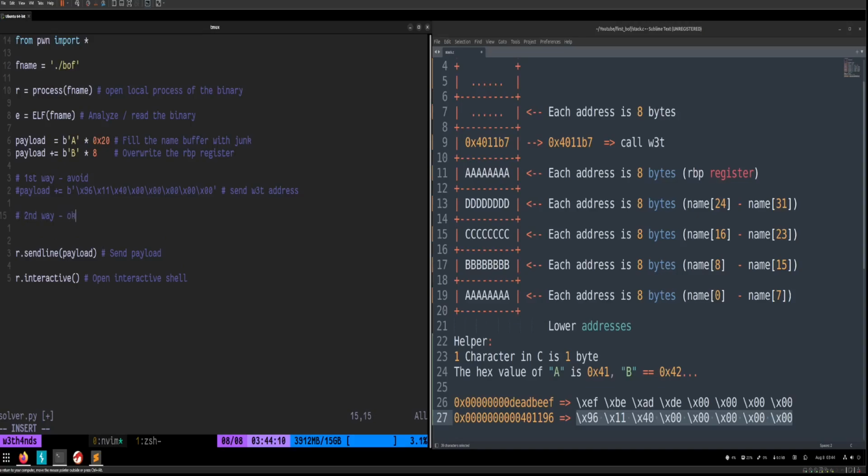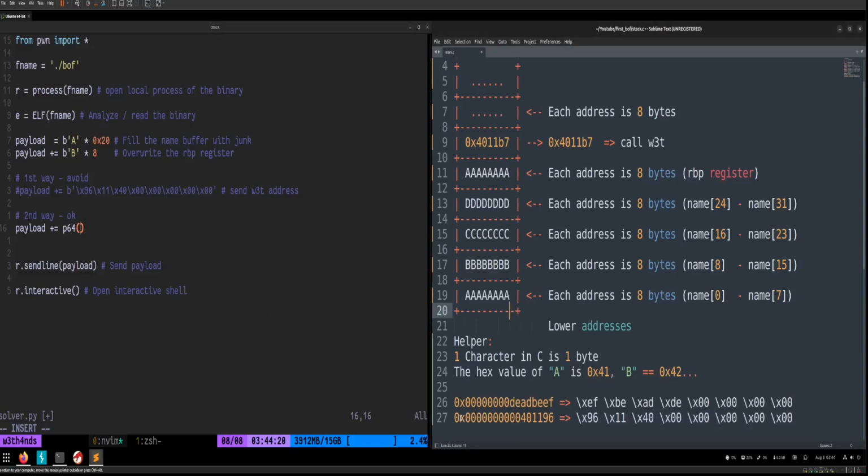which is okay. We're gonna do payload, and we're gonna have p64. The p64 function does exactly this. It takes an integer, or this hex, and converts it to Little-Endian and adds the necessary bytes.